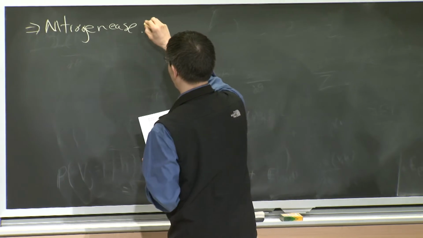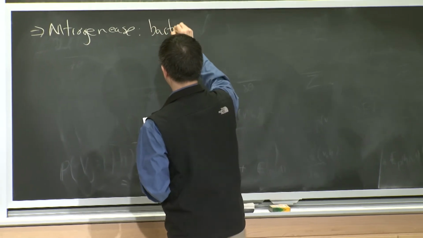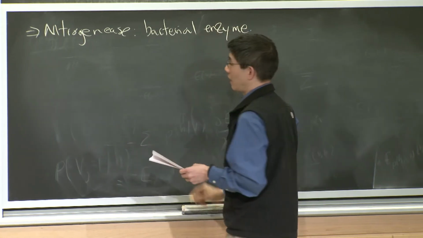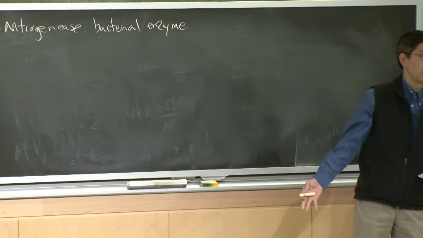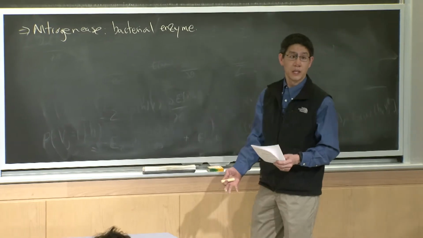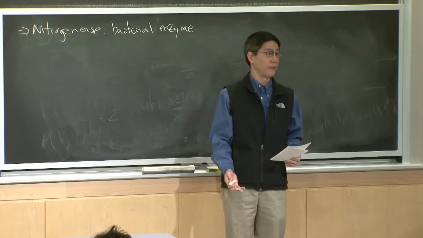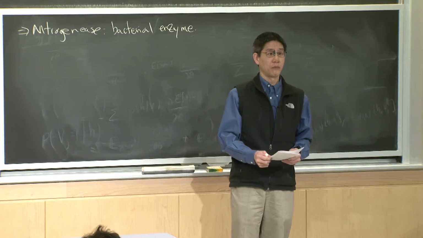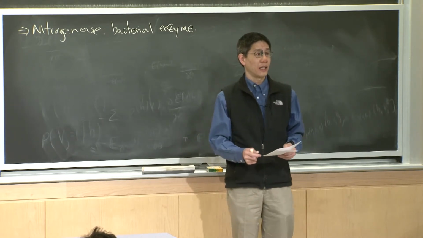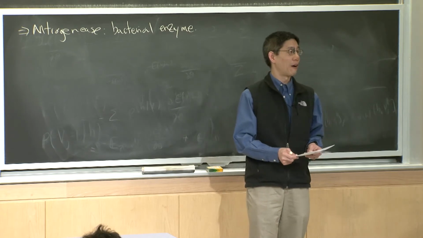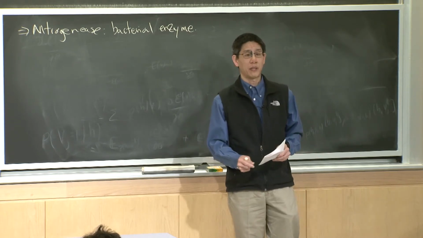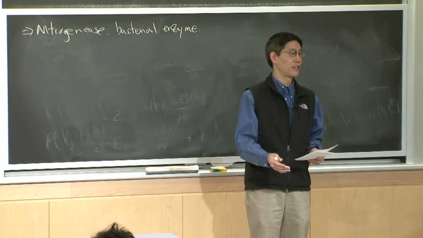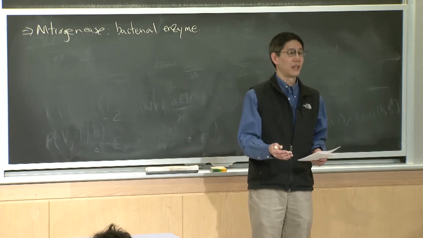And this is a bacterial enzyme, one of many different kinds of enzymes which are able to fixate nitrogen from the atmosphere and turn it into ammonium and ammonia. But what is remarkable about this enzyme is that we do not understand today how and why it works.